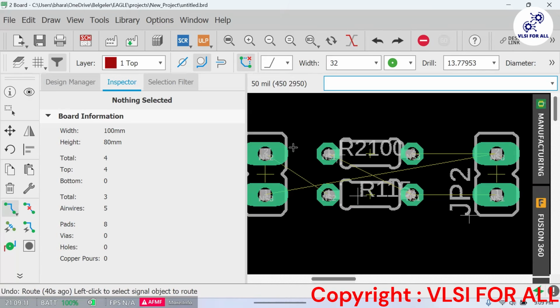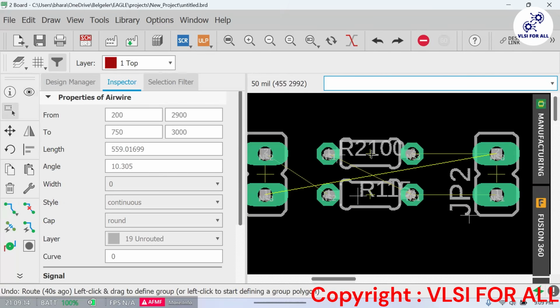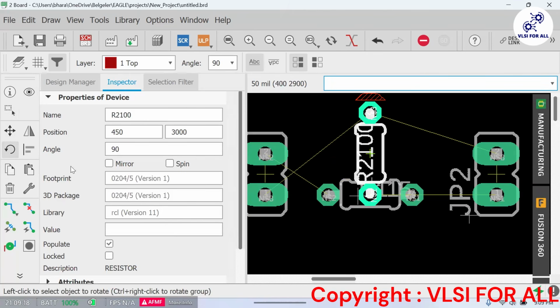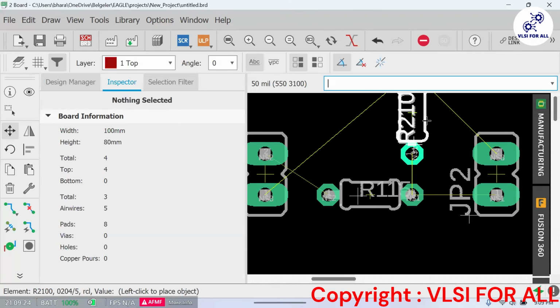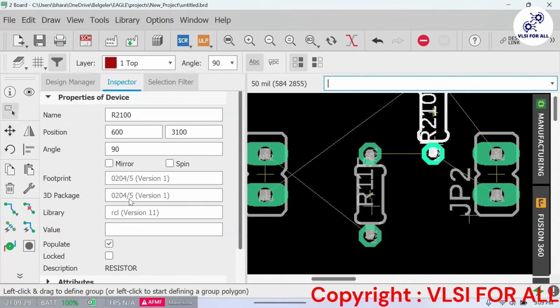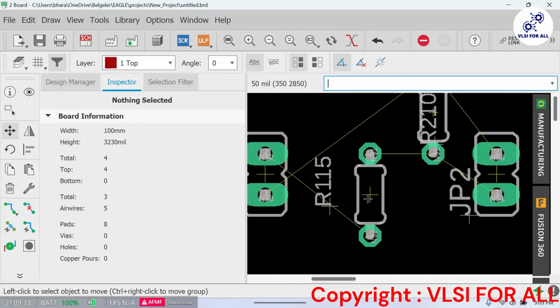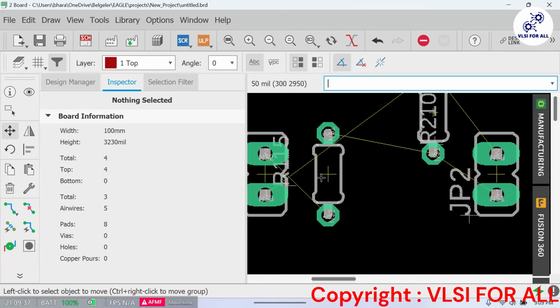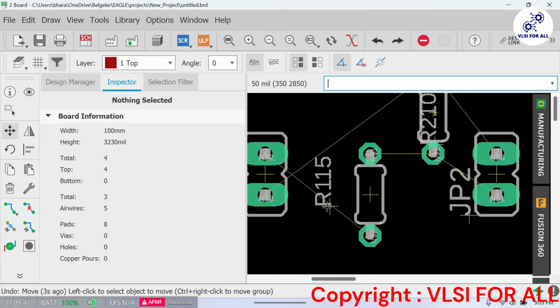So one more technique what we can do to make it simpler, we will simply rotate it, and this one also we will rotate. Oh, okay, we will rotate them only. Okay, for now, again I will rotate this block completely. Now I will try to move it like this. Okay, I will try to move them from here to here.